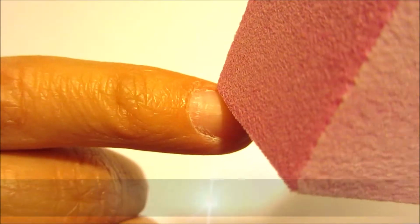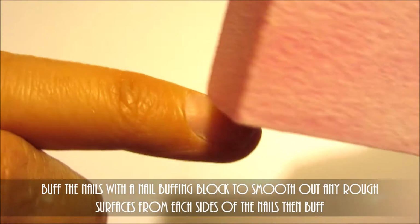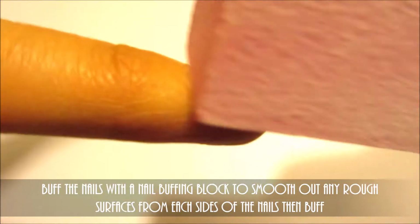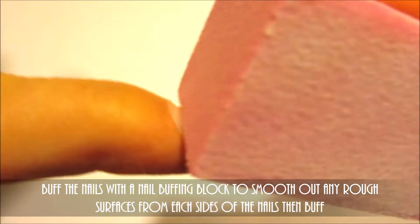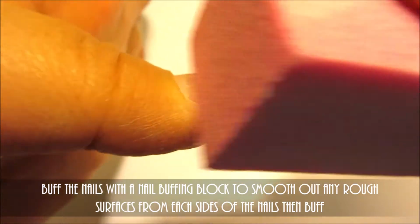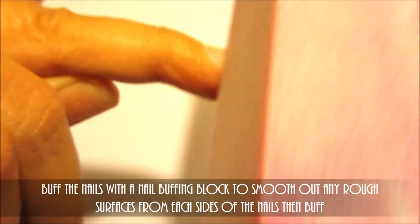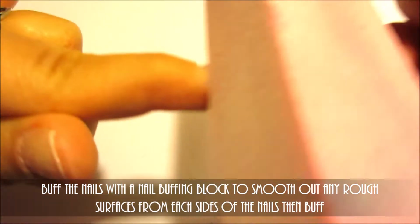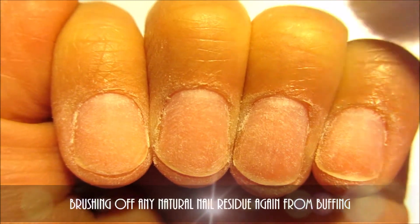In an up and downward motion, buff the nails with the nail buffing block to smooth out any rough surfaces from each side of the nails, then buff horizontally to complete the buffing process. Brushing off any natural nail residue again from the buffing.